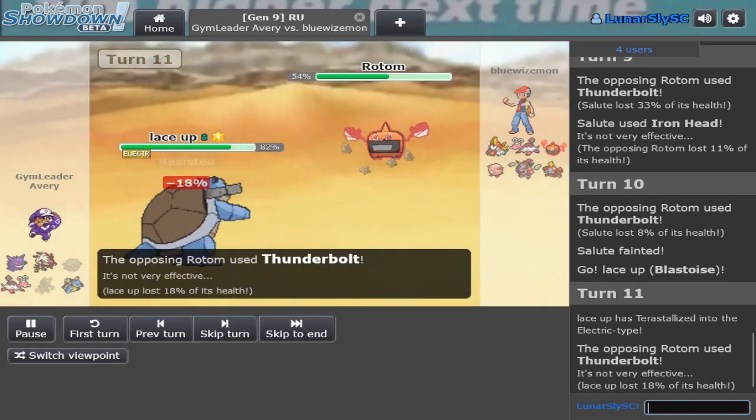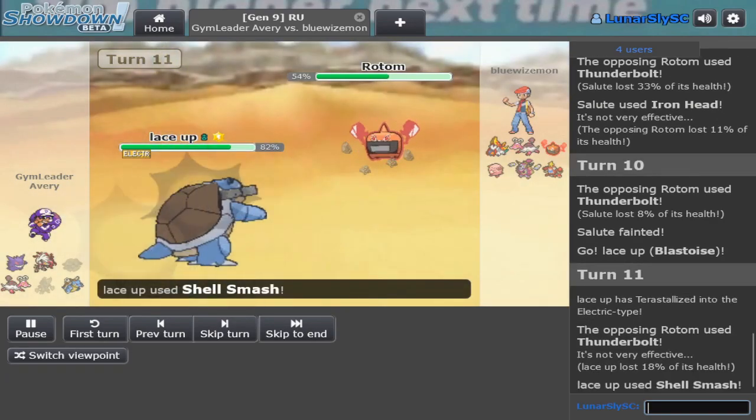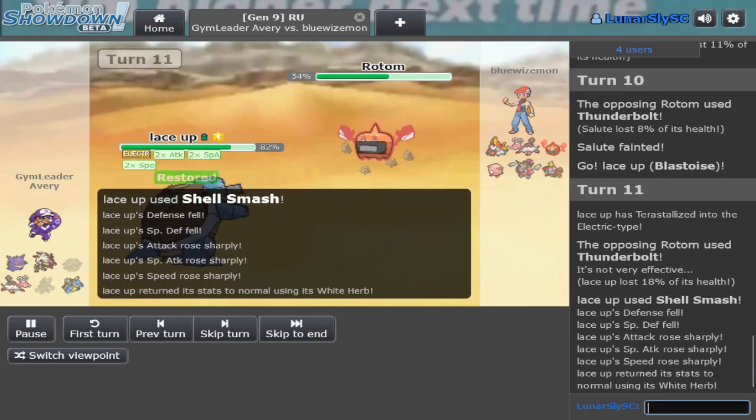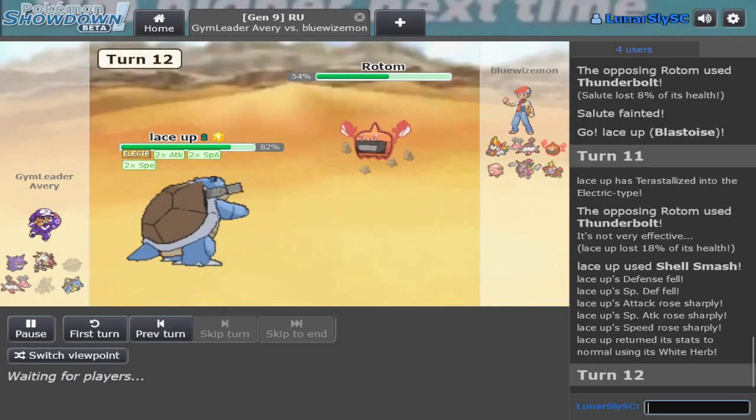Electric Terra Blastoise, into an electric type, on the Shell Smash. Uh-oh. And this is what ended the game for Blue last time. This could be it.